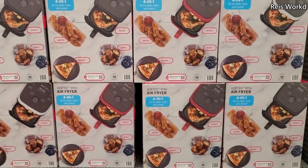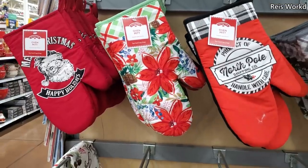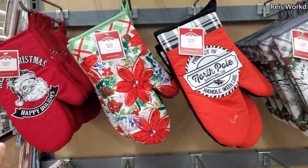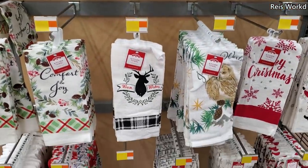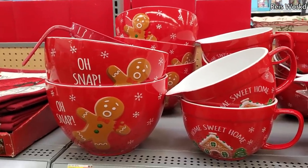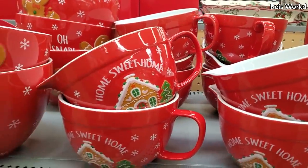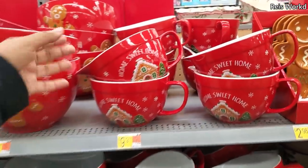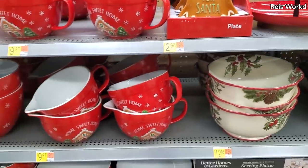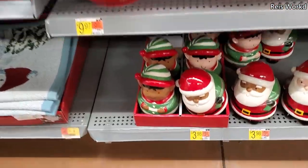$50 for the air fryer — four in one: fry, bake, roast, and reheat. These are only 94 cents here, not bad. Really cute — I'm really liking this Santa one. They have snowman, and the towels are really cute. A five-quart is $10, and then the batter bowl like 'Home Sweet Home' — this thing is $10 too. Those are really cute — $2.98 cookies for Santa.